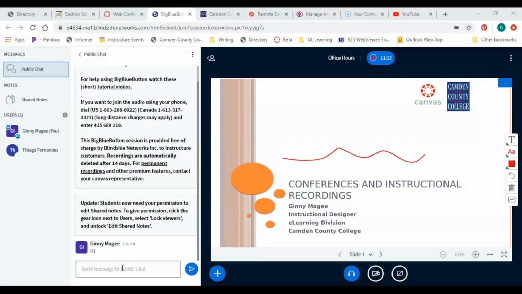Or you could always just put it into a page in Canvas, and then they can just click on it straight from a page in Canvas rather than clicking on it within the conference. So there are definitely some limitations as far as what can be done. It's really meant just as a way for instructors to provide content in the form of a lecture, or again, those breakout rooms allow students to get more involved. You can also allow them to ask questions and those types of things.